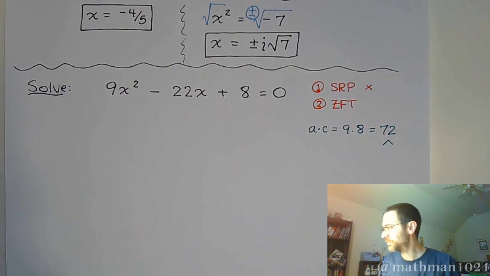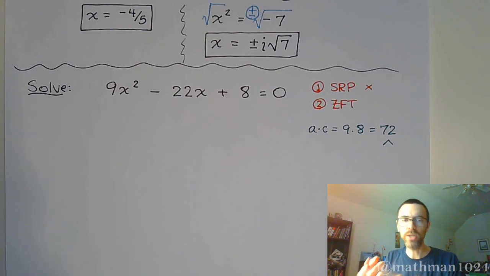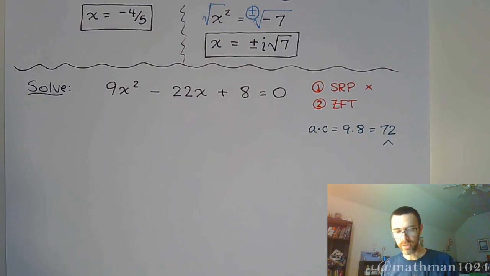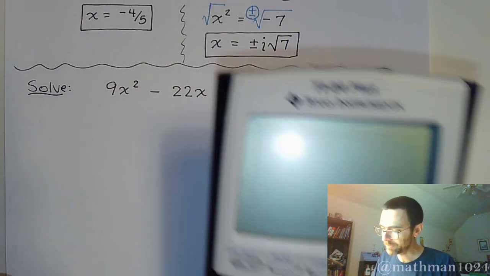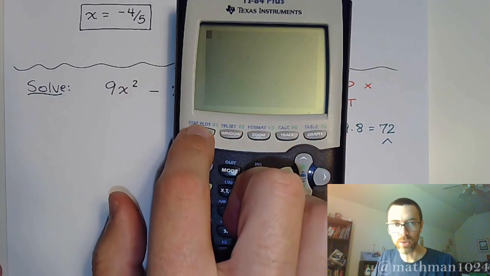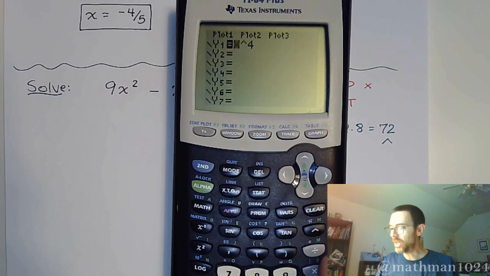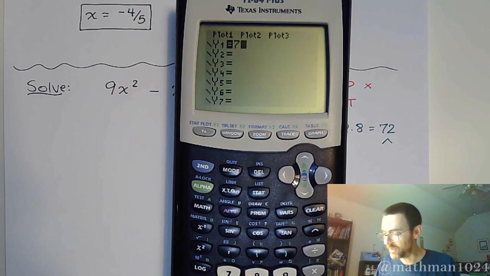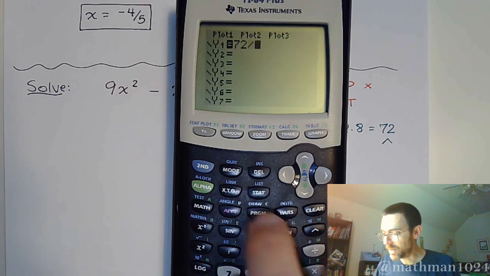Well, here's what we're going to do. If you're not sure, you can go through the process, go through all of the factor pairs, see about 1, 2, 3, try all those combinations. You can do it the long way by typing it into your calculator. But remember the trick that we showed you last week? What we showed last week is that you can go to y equals, and if you're trying to find all of the factors of something, type in that number, 72, and then divide by x.